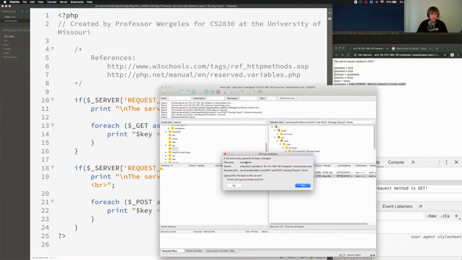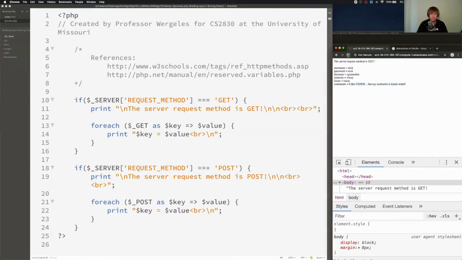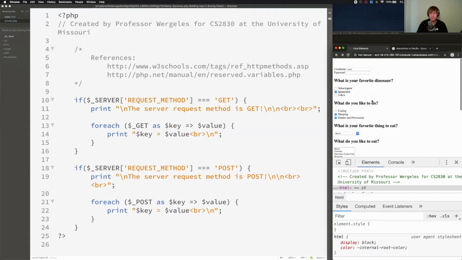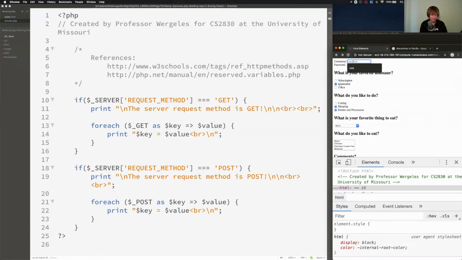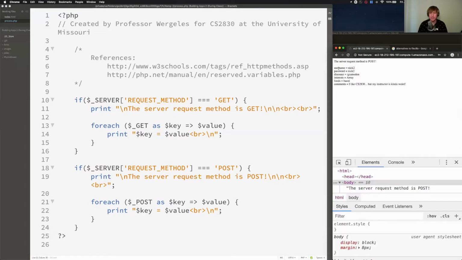Let's update both sets of code. I'm going to update index.html and update process.php. Come back to the browser and refresh the page. Okay, I need to go back, refresh the form, type in some new data. I'm going to put Nick2 on all these so we know it's different. Click on send, and now you should see the updated data. So between get and post on the server side, it's not much different. Either I use the get super global array or the post super global array.